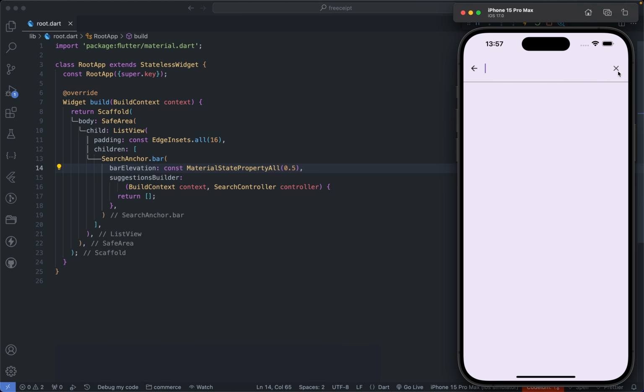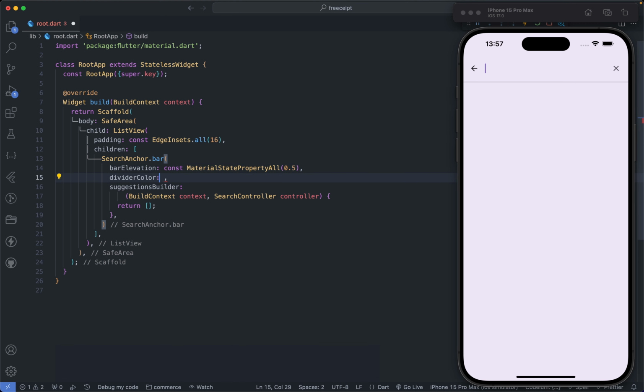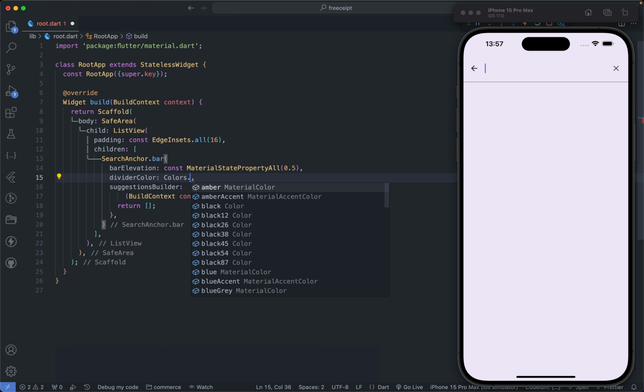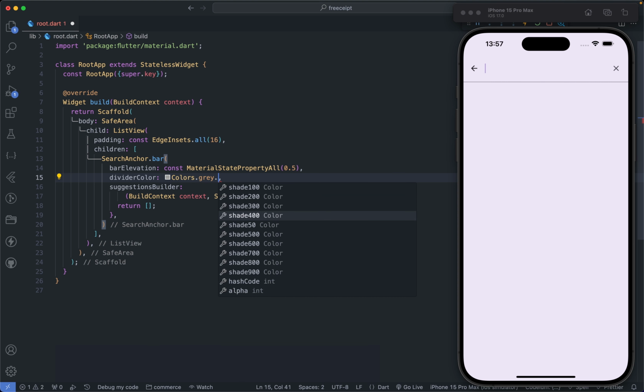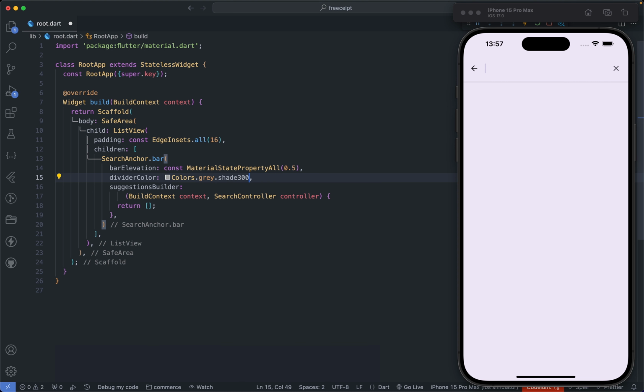Good. I also want to change this divider color, because it's too dark. For the dividerColor, I think we can just pass in Colors.grey, not green, grey, and then a shade of 300. The next time we open this, we should see a light gray color over here.